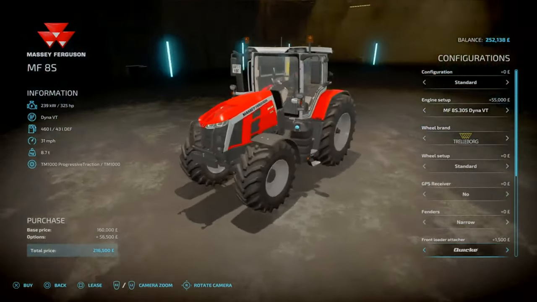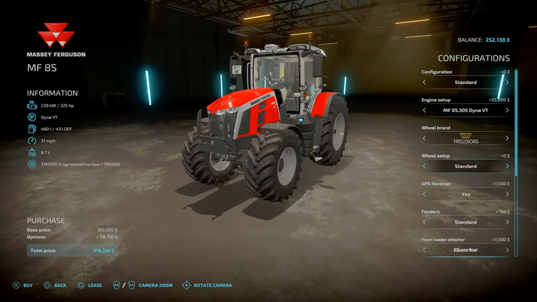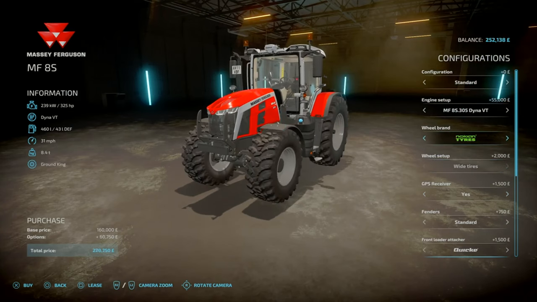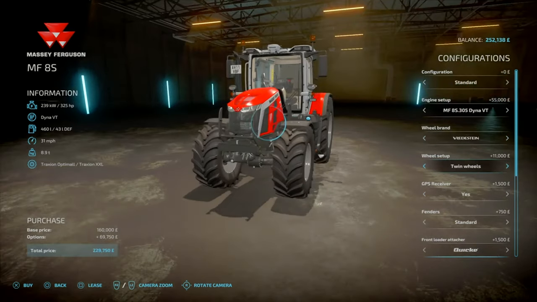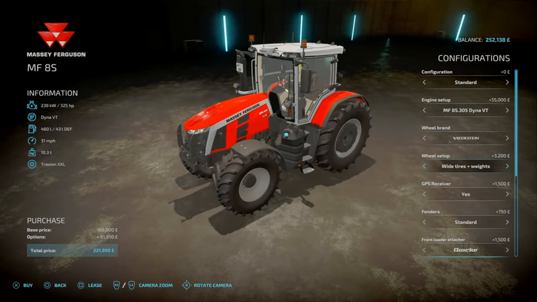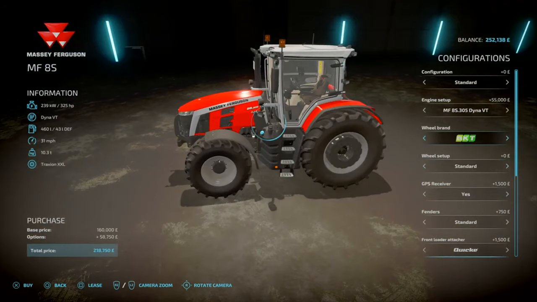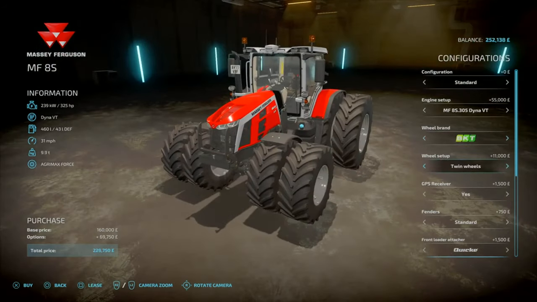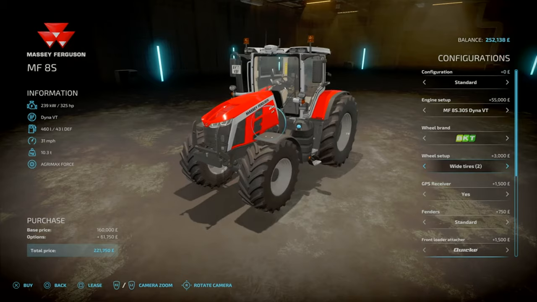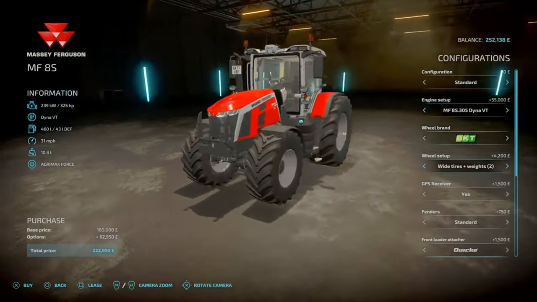So we'll go with a quickie, front fenders, standards, GPS, yes. Should I go with Rollstein wide tires? That's a bit of flotation there at the back. Or do I go with the old-fashioned BKTs? Obviously, oh yeah, give those, that's better.